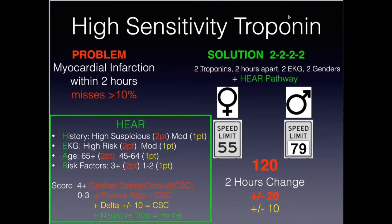Yeah. So, one of the interesting things that's happening is that we're changing our high sensitivity troponin reports. Previously, we were reporting them on a per deciliter basis, and now we're reporting them on a per liter basis, which just basically changes all the numbers from fractions to whole numbers. And so the new high sensitivity troponin is now going to be set, and we're using this differently than the previous troponin.